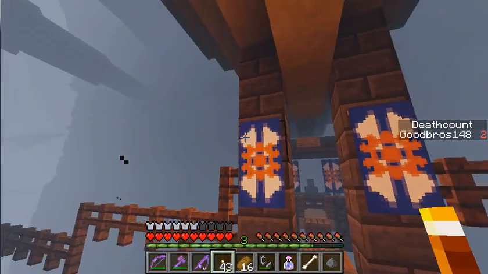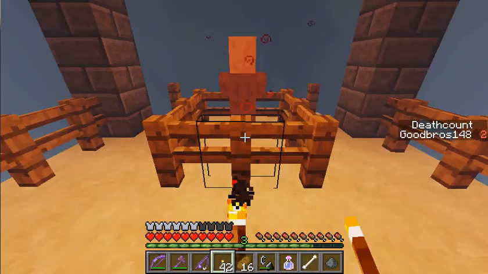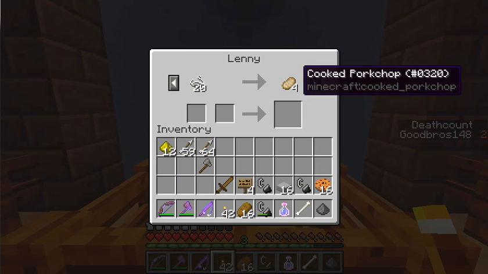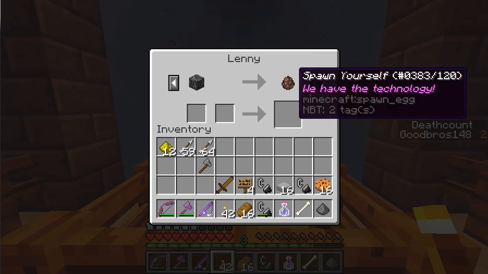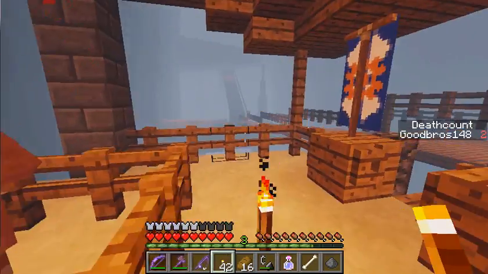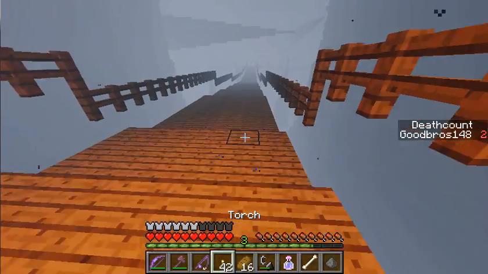Ooh, look at these banners. Oh, this is a trade shop. Where's O'Plenty? Hey, Lenny. Ooh, we can get a wood pick. A sapling. Somebody's head for a better head. Some steak. Some pork. Some mutton. What? Bed block? I know you're haggling me, sir. What if I set this bridge on fire?